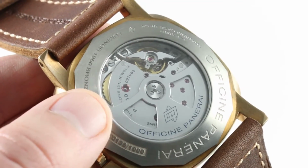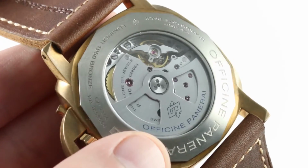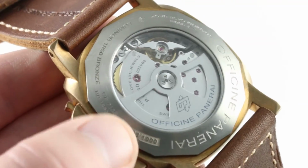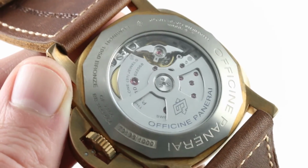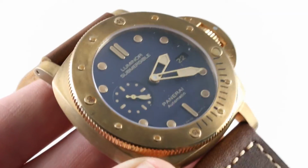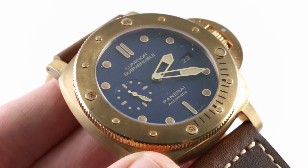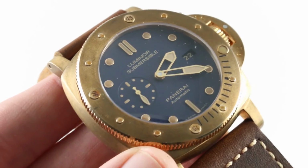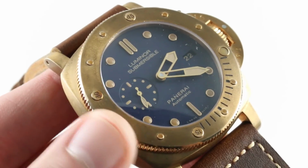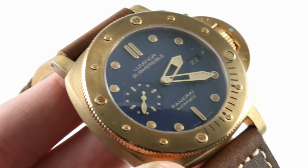It's an impressive mechanism, and Panerai's in-house calibers are all a little bit over-engineered in the sense that they're thicker than they have to be, they're tougher than they have to be, and they're a little bit more refined too than they have to be, given the hardcore sporting intent of the watches and the fact that for its first decade, Panerai mostly shipped ETA calibers. An impressive watch inside and out, and a limited edition of 1000 long sold out, the only of the Bronzos with a blue dial. You can see this one and make it your own on our website.